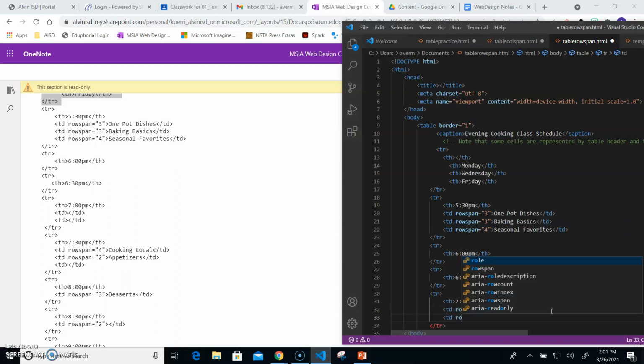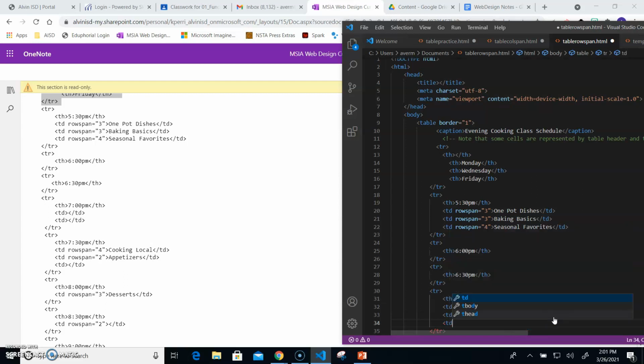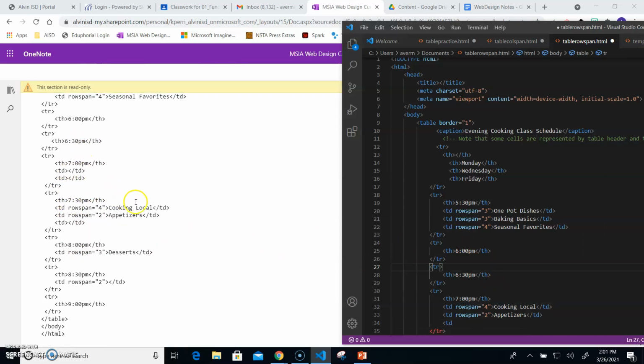TD row span is equal to 2. Appetizers. Oh, I think I went too far. Yes, I did. Okay. Those are going to be empty TD.